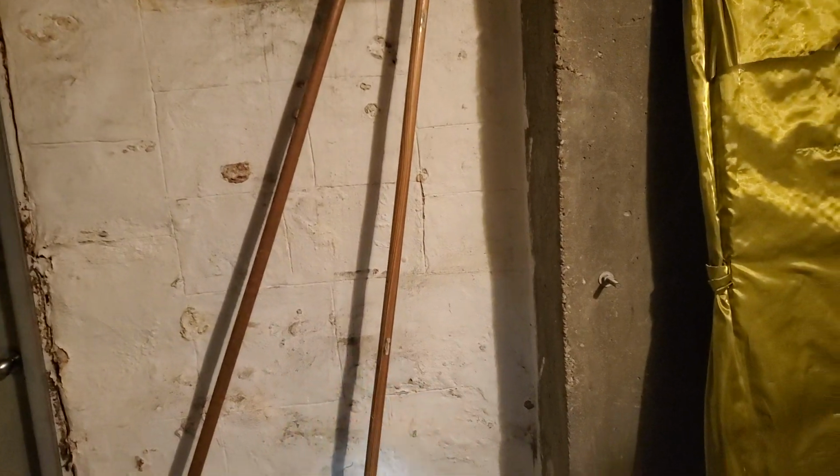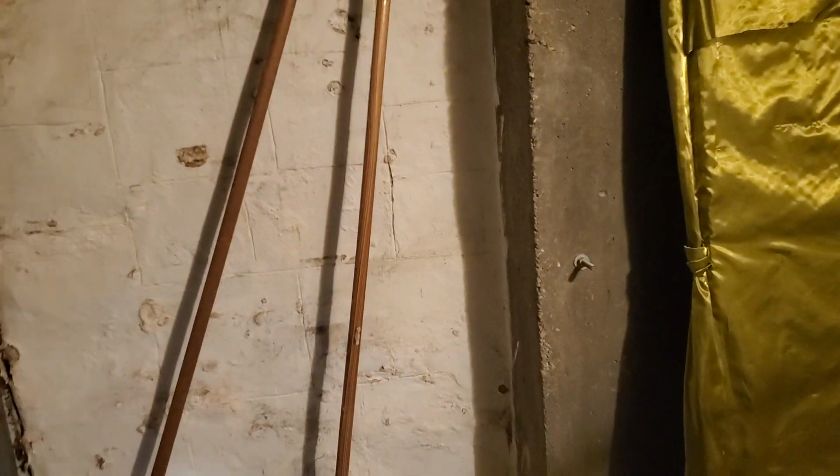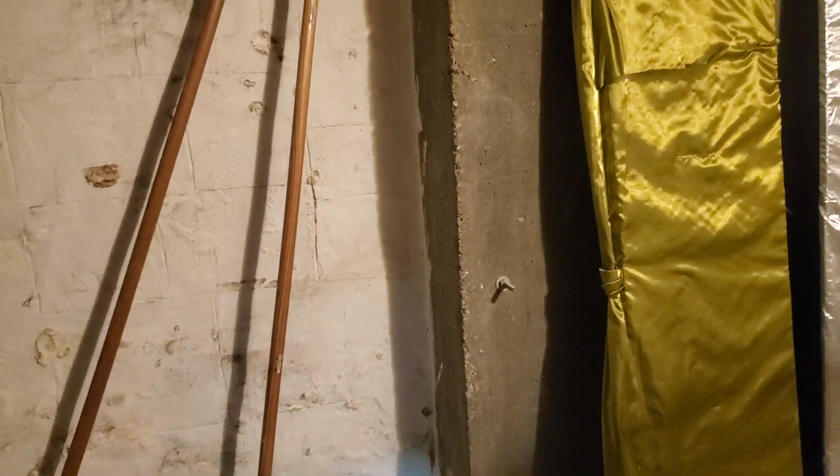Hello folks, today we're doing a building inspection on an old building. This building's well over 100 and some years old, maybe 120, 130 years old. It's way back into Frenchtown of St. Louis, Missouri. And what's pretty cool, this is the old Soulard district. If anybody knows where that's at, it's really awesome.